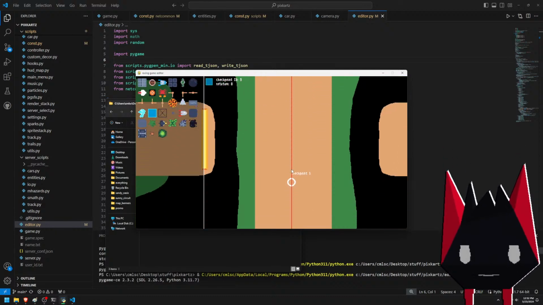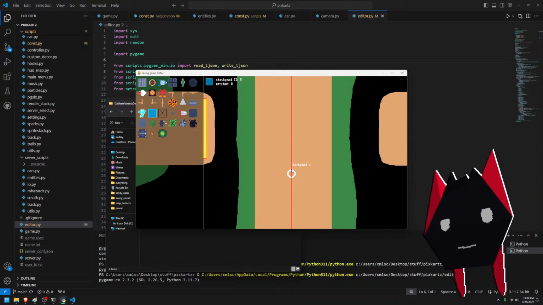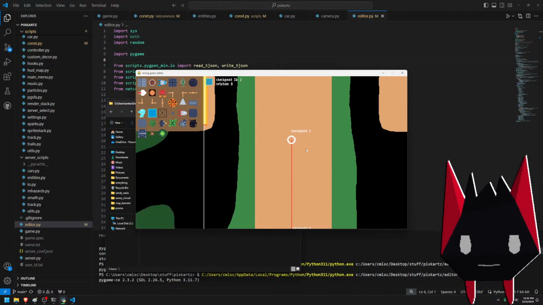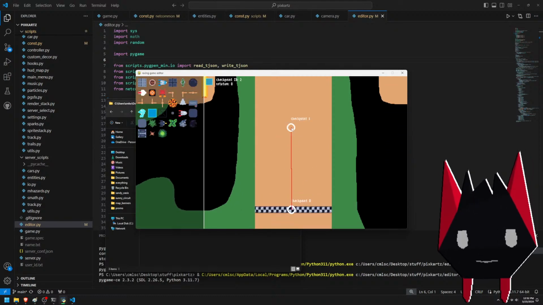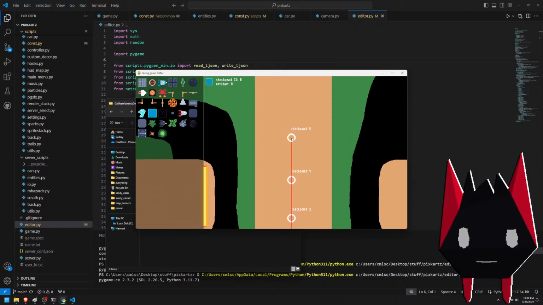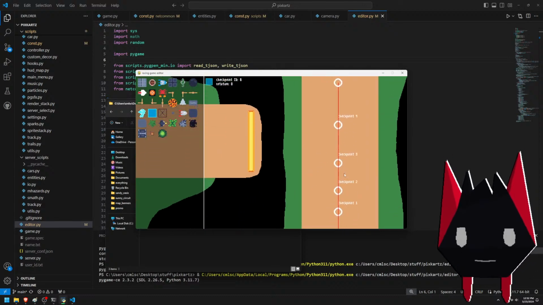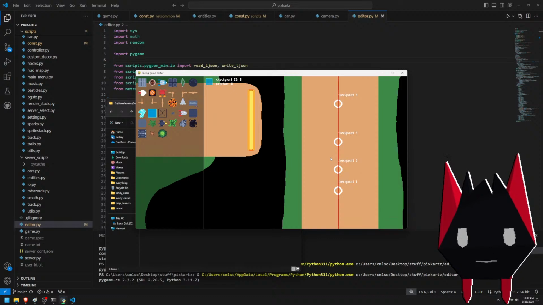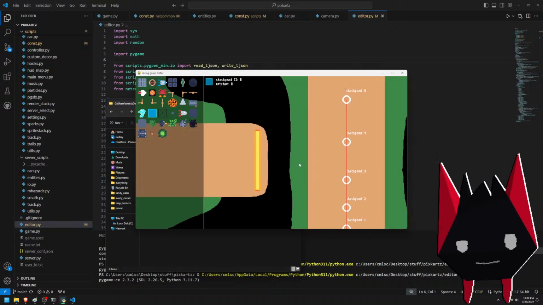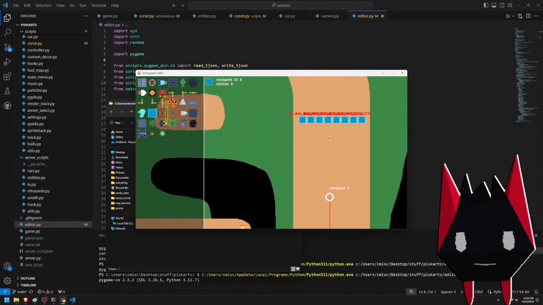Oh wait, I'm trying to remember. There's some weird stuff I have to do so that you can't... I forgot about this. I have to drop a lot of checkpoints right in here in particular, or you're gonna get some weird results from people being able to take shortcuts where they shouldn't be able to. All right.